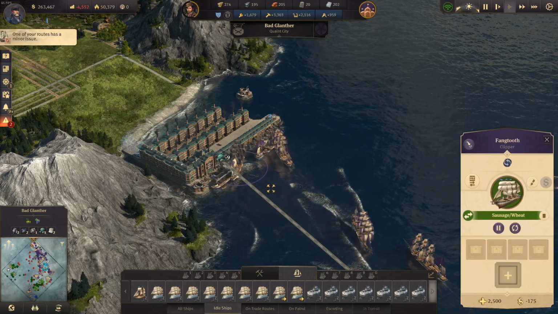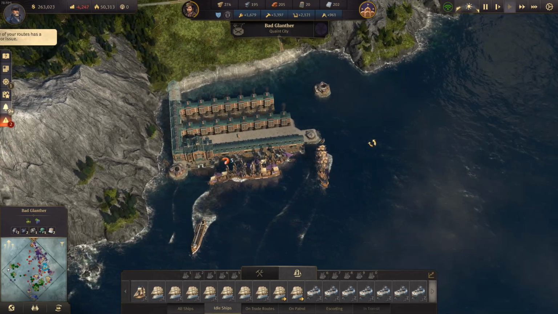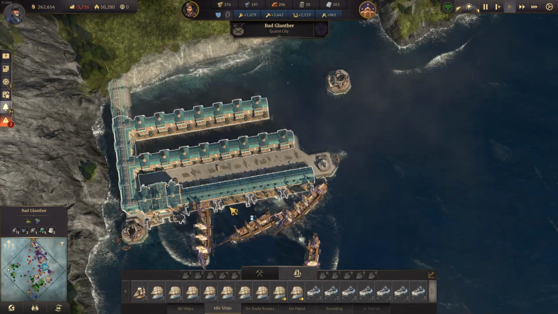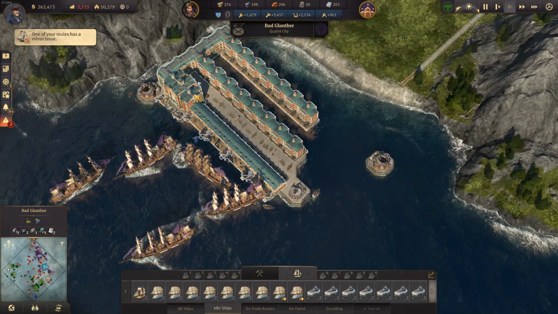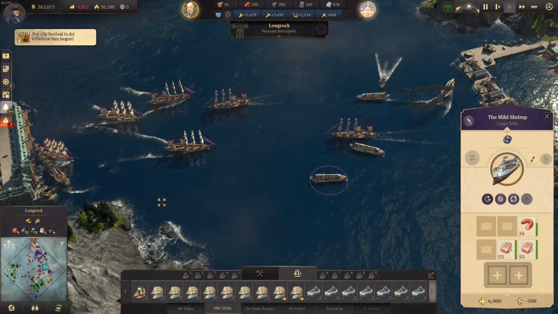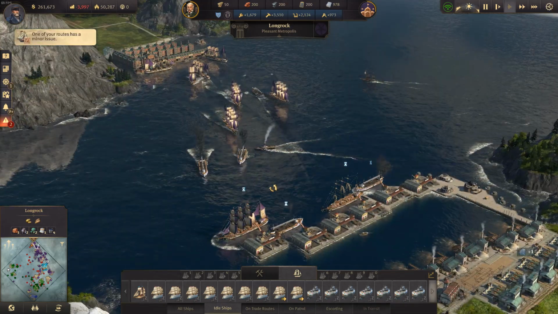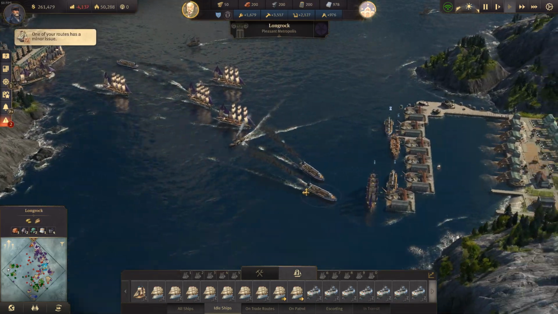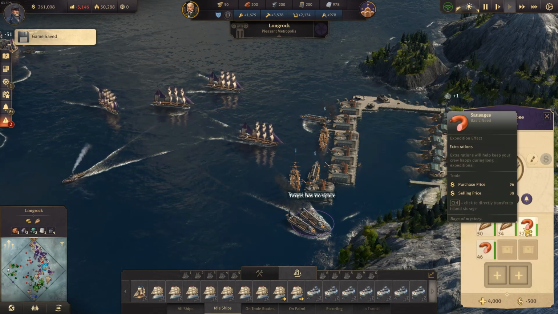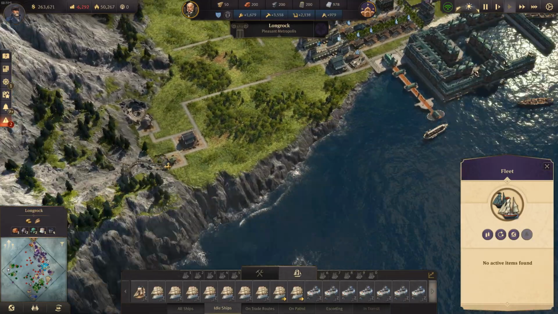A new commission? Do we need more? What do we have? 1, 2, 3, 4 docks plus the main dock. Honestly, it doesn't seem to be slowing anything down. New orders. Aye. Alright, that frees up a couple of cargo ships.